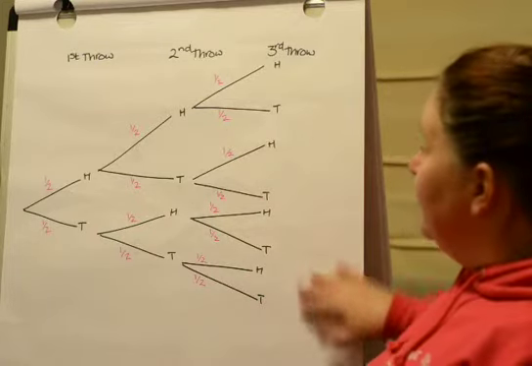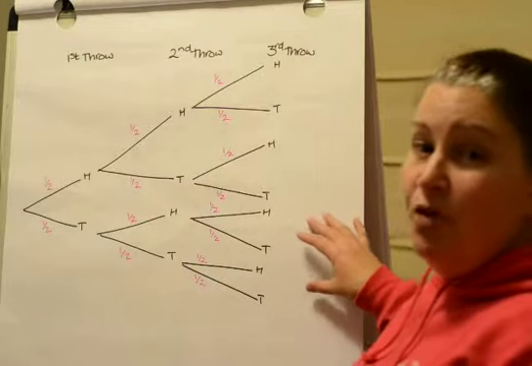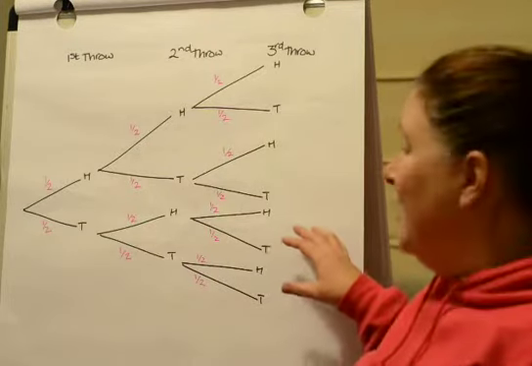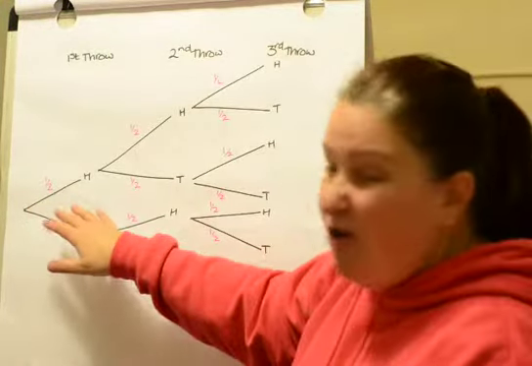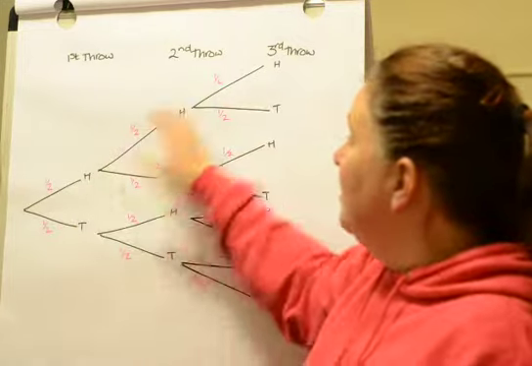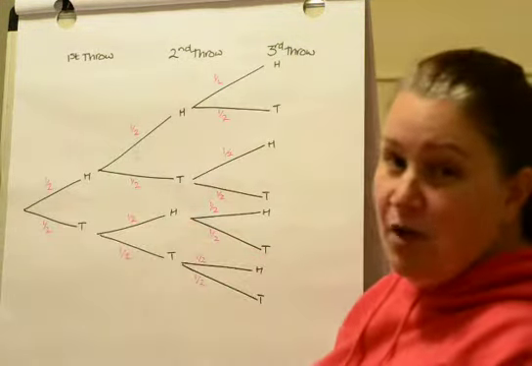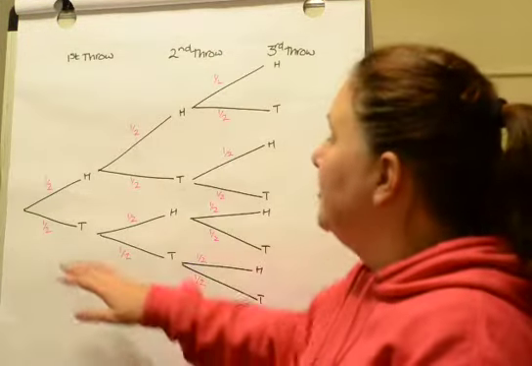Now this is what a tree diagram looks like. To be honest, they don't get much more complicated than this, and this is probably the maximum you'd have. Occasionally you might have 3 or 4 branches coming off the initial one, but then you'd only ever be looking at the first and then maybe a second one. You wouldn't be going on too long, because otherwise it just gets all crowded on your page.